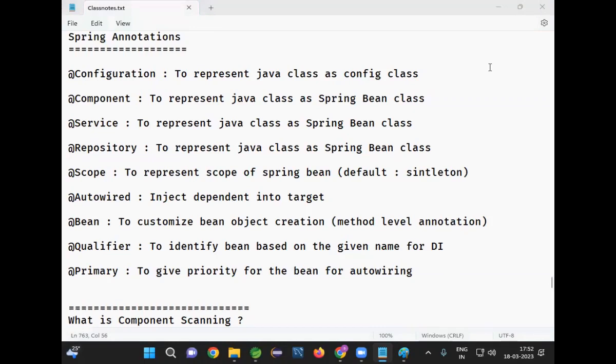Difference between component, repository, service: I will explain. I did not cover that concept yet, Roshni. I will come to that point. Can you give real-time scenarios of CI/SI? I will give that, no problem. Sohini, I will give that answer as well. I will tell you which dependency injection is recommended in the project. We are trying to understand the fundamentals. In the future, you will understand which one is recommended, which one is not recommended.